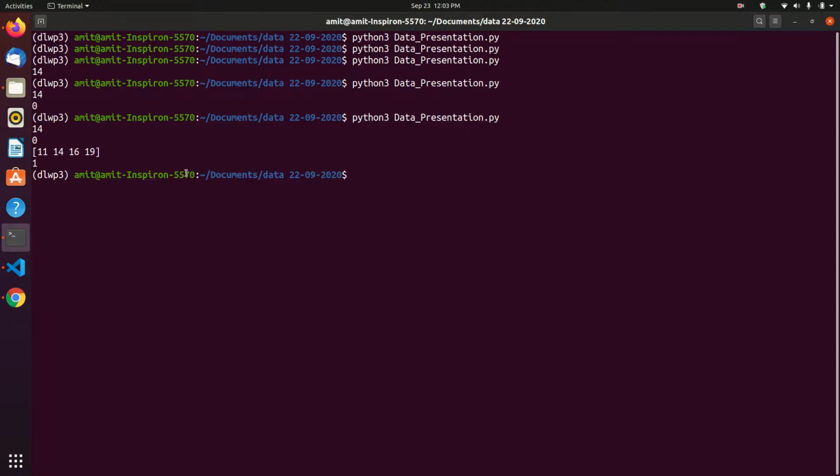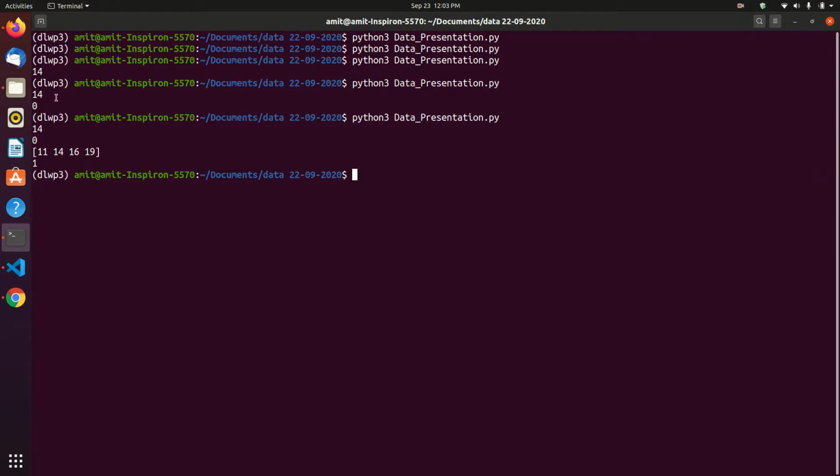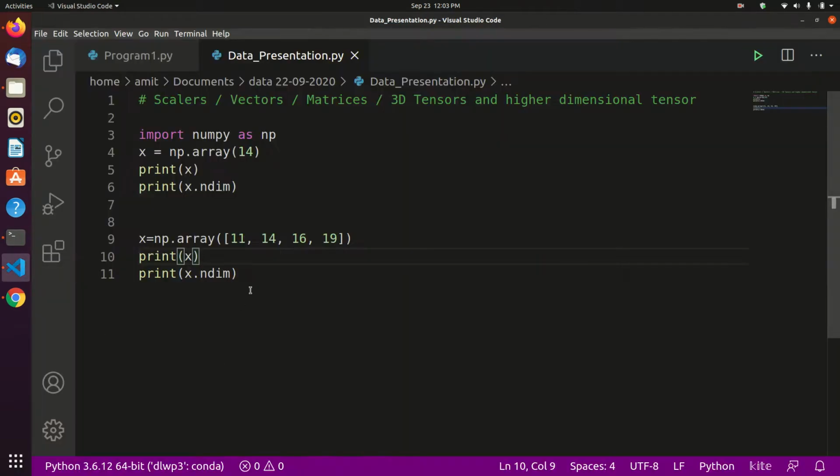It comes out that our vector is 11, 14, 16, 19 and its dimension is 1. In the first case the dimension was 0. This is an example of a 1D tensor, and that was a 0D tensor.